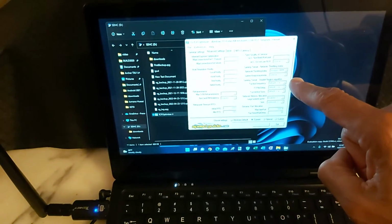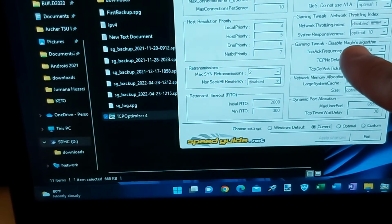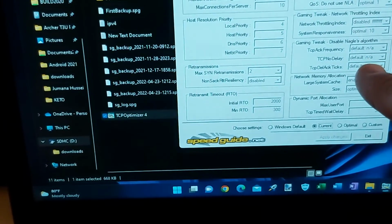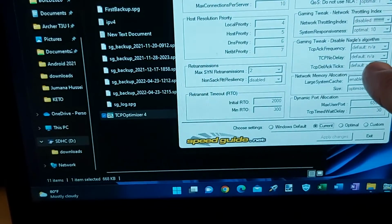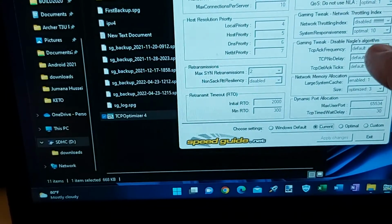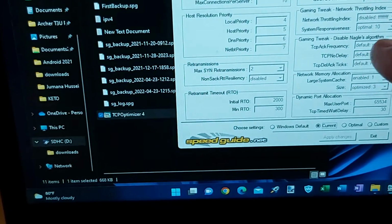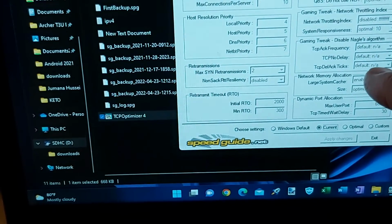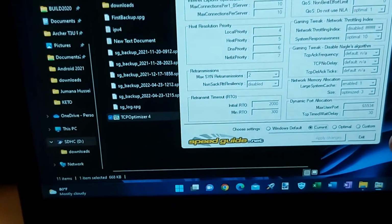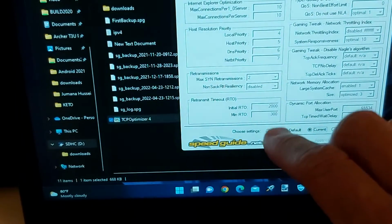If I can zoom in on my finger. Can I zoom in? Oh, I could. Wow, look at that. Cool. So here, this is what I was talking about. These settings here, by default, are set to 0. You would have to change all of them to 1 to get better system performance for gaming. But you pay a price when you do that on internet speeds. It's supposed to allow you to connect better to the server that you're connecting to, and the game's supposed to work better. I haven't personally tried it, so I can't really comment. Oh, look at that, I can zoom in.